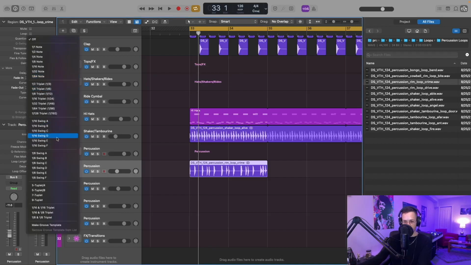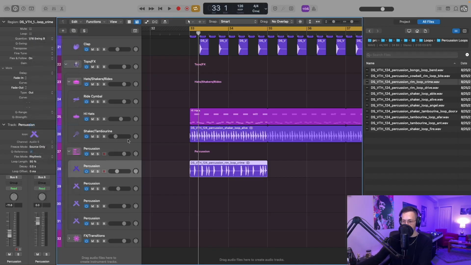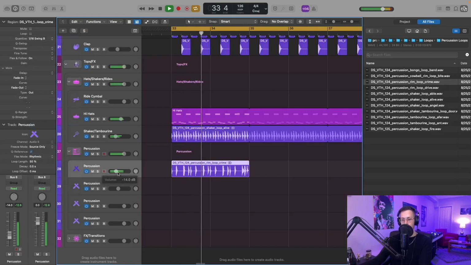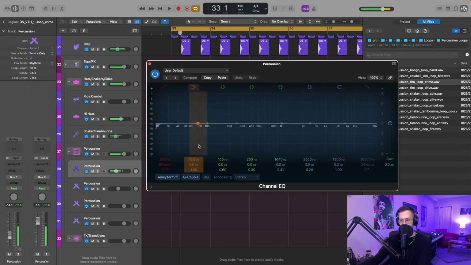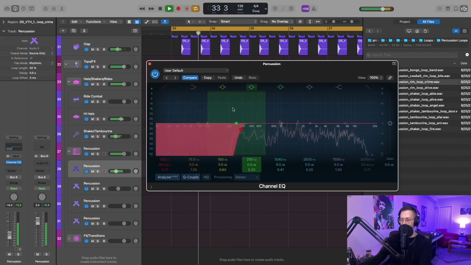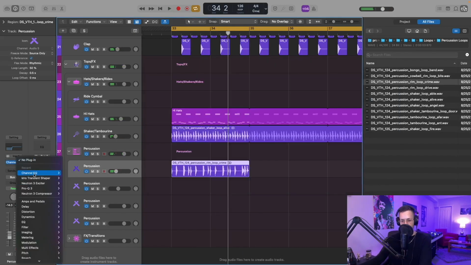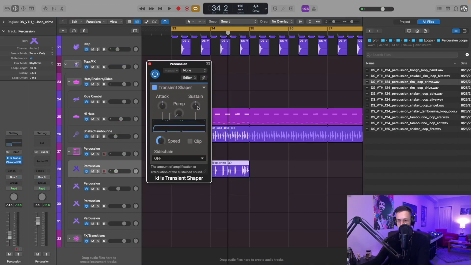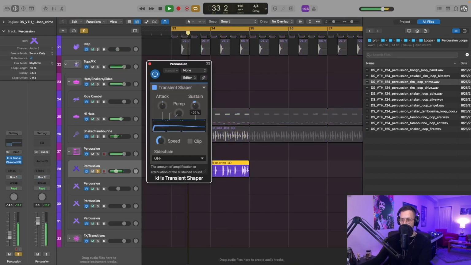And let's get it quantized to our 1/16 B as well. Get a nice low cut on there to make sure it's not interfering. Never hurts to add a transient shaper in a similar way that we did with the shaker.